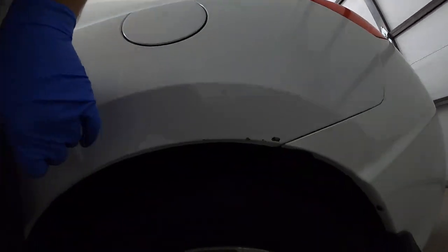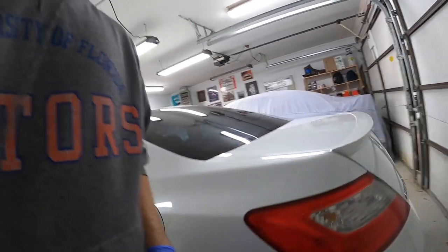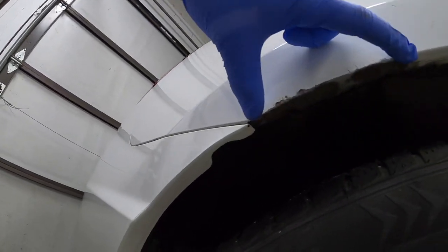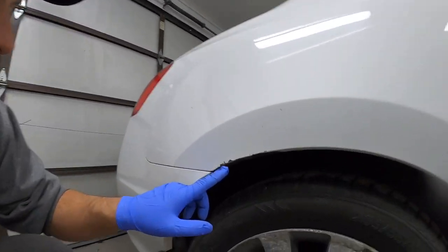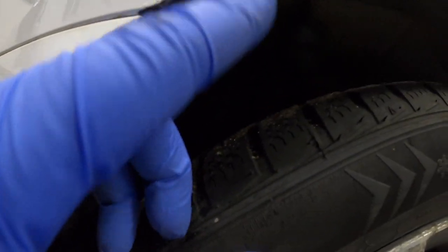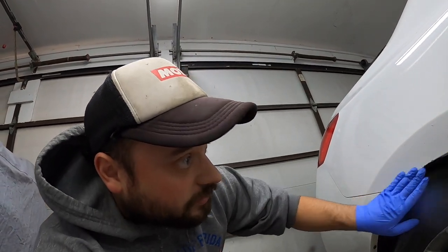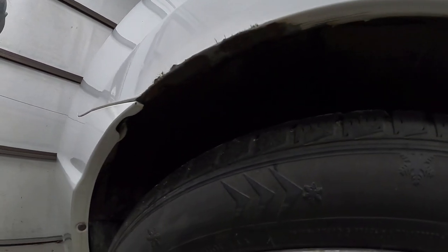All right, I wanted to give you guys a quick explanation. So you look at this side, it's all nice and clean. It just had the one little bubble there, which I chipped away. And when you look at this side, there's quite a bit of paint missing. And there was surface rust from here to here. So what actually happened there was there were a few bubbles. You can see that's a deeper pit and that's a deeper pit. And maybe right there was a deep one too. And the previous owner ground the paint off because he was gonna clean that up, and then he never did anything with it. So it just sat there, and that's how it got surface rust. But I cleaned it off now with the self-etch, and it's looking quite good.